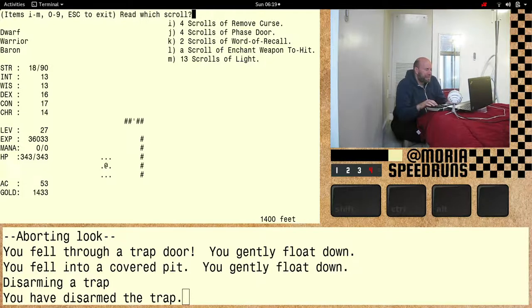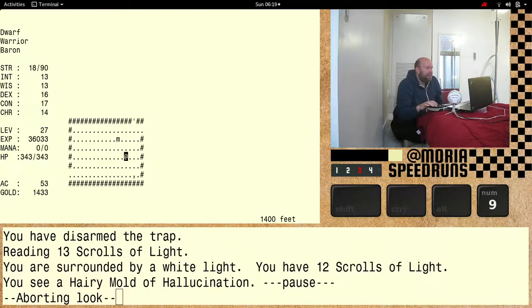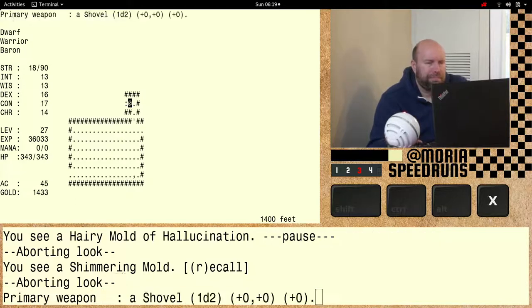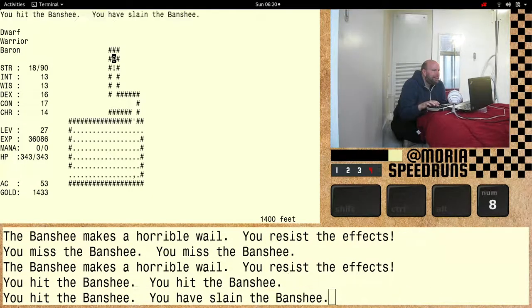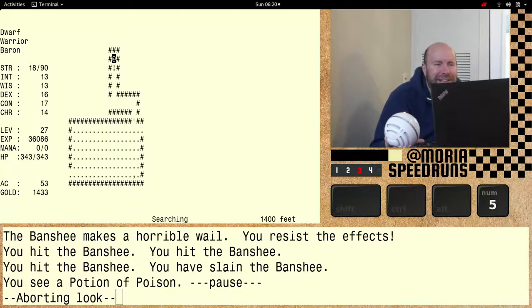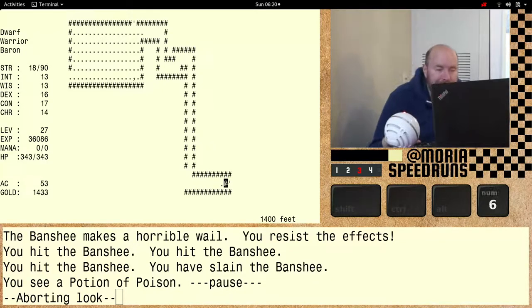Oh, we don't want to be at 1400. We really don't want to be at 1400. Hallucination mold. Shimmering mold isn't on anything. Oh, we got trapdoored again. But we found a potion of poison. Oh, great. Small consolation to us. And we're not getting anything there. Oh, my. Come on, stairs.